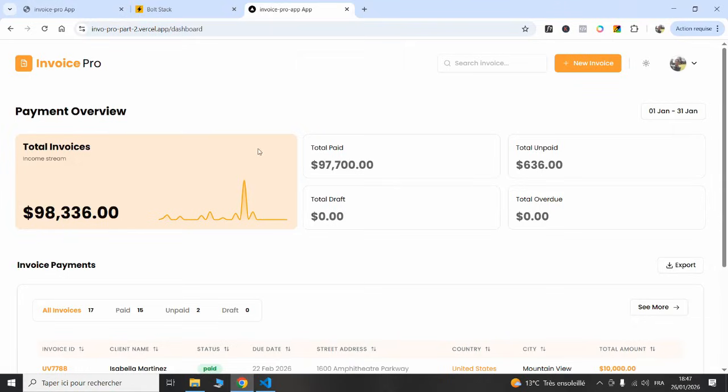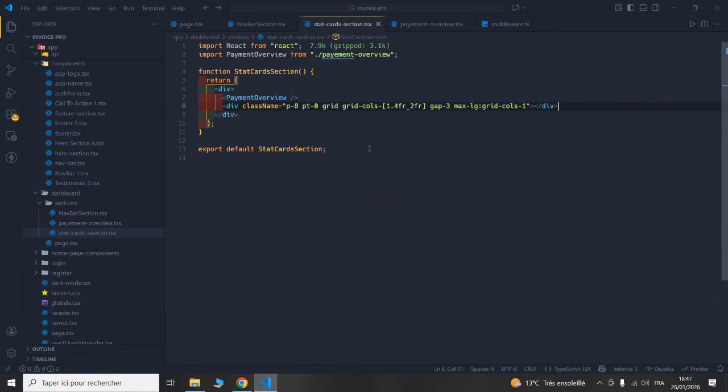So we have one card that takes half the width, and we have four cards for the remaining width. This is why we use the grid and the grid-cols utility classes. And also we were using the media query here to be able to get one column.